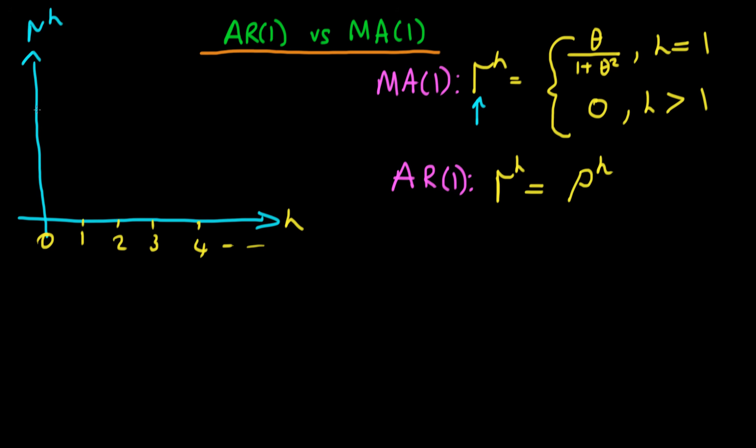For all series the correlation for the zeroth step is going to be one, so you normally get it in bar form and the first bar just has a height of one because the correlation of any series with itself is just one. And for an MA(1) process the next actual correlation will be for when H equals one, we'll have something which looks like this.